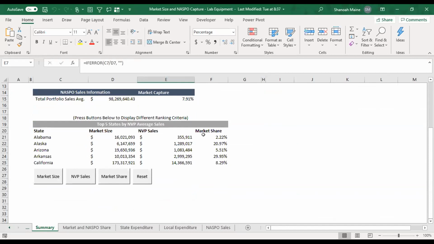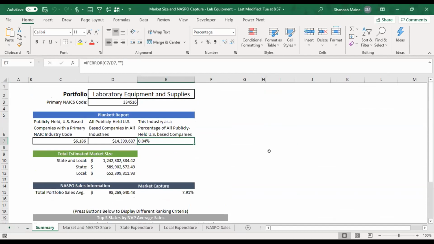Just to jump in there, like Shanoa was saying, one of the big pieces that we struggled with, looking nationally, and I'm sure you can all relate to this, is getting to your discretionary spend, what is the spend that is eligible to be spent on these things, backing out things like Medicaid payments or other types of spending that is not really discretionary to be used on procurements or goods and services. It can be difficult at the national level. That was certainly a challenge for us because the financials are quite a bit different state to state.